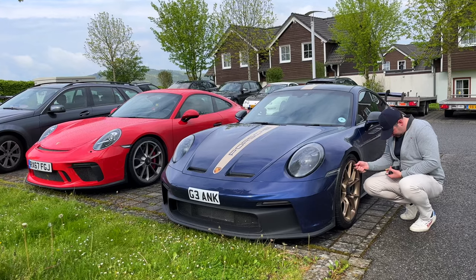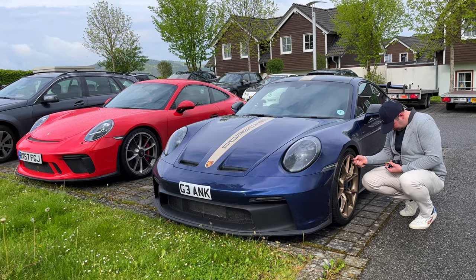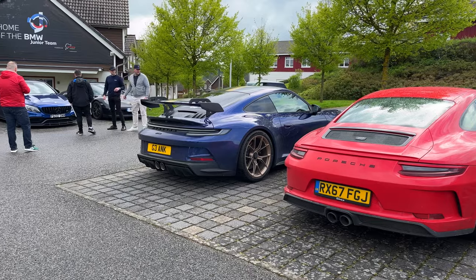We've got two hours of tourist driving — Touristenfahrten — just about to start, so we're going to make our way to the track and see how big the queues are. It's the weekend just before the N24, which means everybody is going to be trying to get on the track. It's also TF Friday, Saturday, and Sunday. We've definitely seen a hell of a lot of cars here — should be good fun.